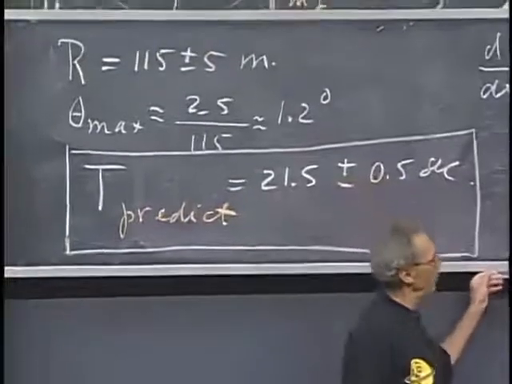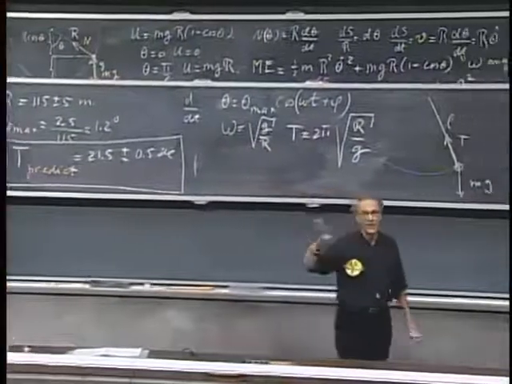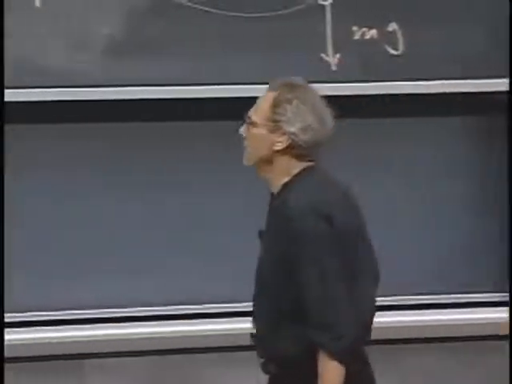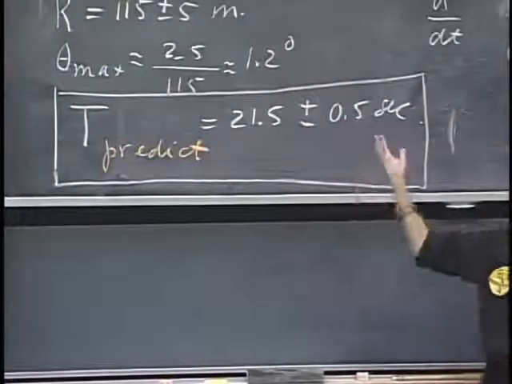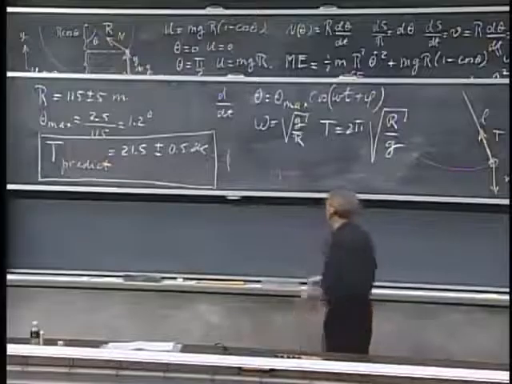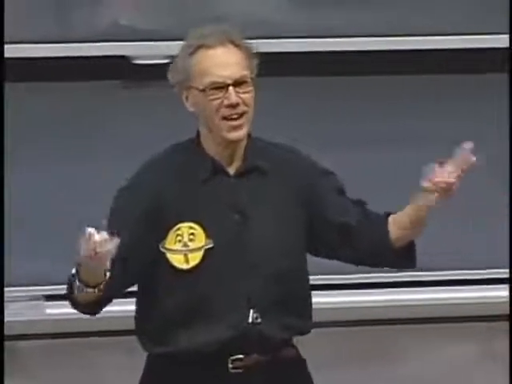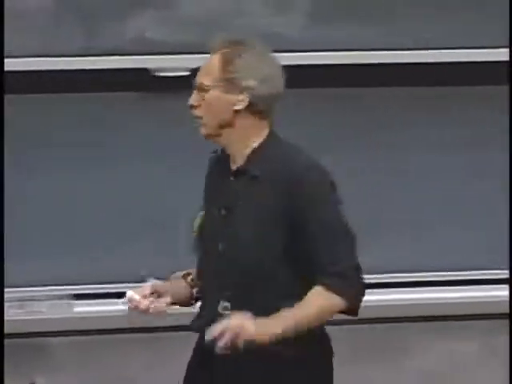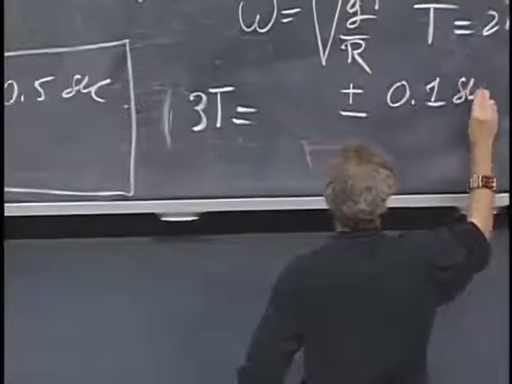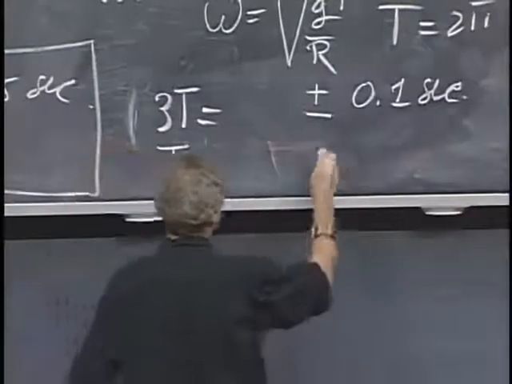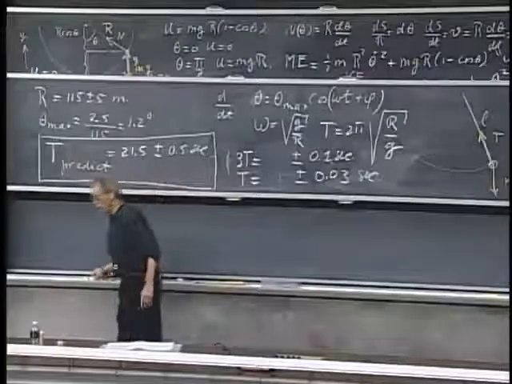Now I'm going to observe it, and we're going to see how this compares. I don't want to oscillate it 10 times. That will take 3, 4, 5 minutes. That's too long. It is not really necessary because my reaction time is 0.1 second. So even if I did only one oscillation, that would be enough to see whether it is consistent with that number. However, it is such a beautiful experiment. It's so much fun to see that object go back and forth in 21 seconds that, for your pleasure and for my own pleasure, I will go 3 oscillations. Not that it is necessary, but I will do it. 3T is going to be something plus or minus 0.1 second, my reaction time, and then we can divide that by 3, and the error will go down by a factor of 3, and we will see whether this number agrees with this one.